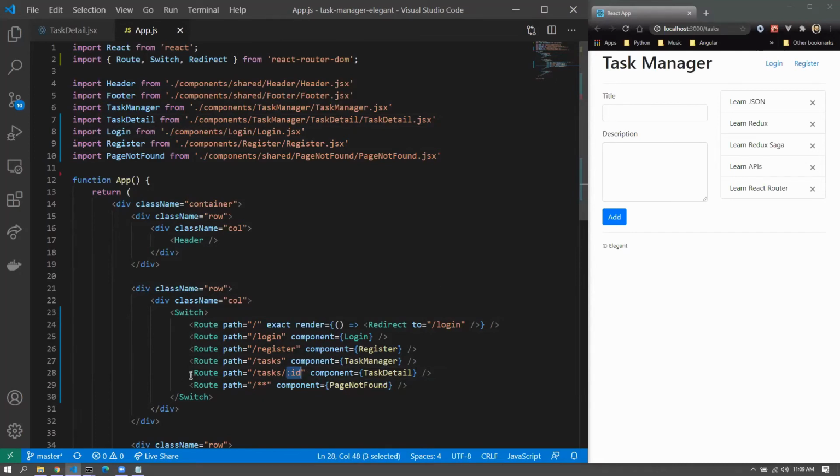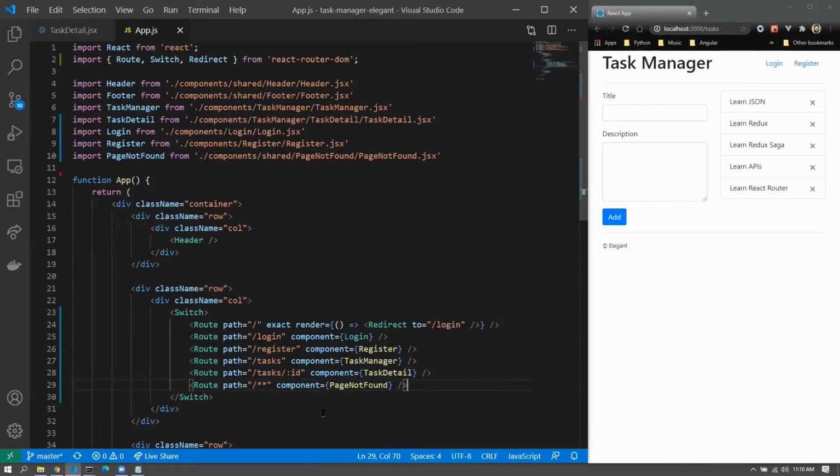All right, so let's see whether this works or not. If I put in the task slash anything, would it show us the task detail component or not? All right, but can anyone tell me like whether this would work for us or not? If I go for a task slash say 1 2 3 for example and hit enter, which component do you think that this whole set of routes would show you? All right, Jinesh says it will not work. Jinesh says it will be the task manager. All right, very good, Jinesh.